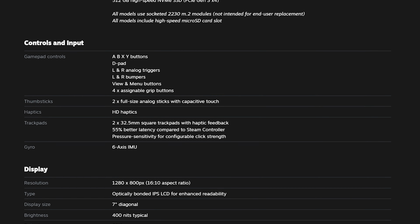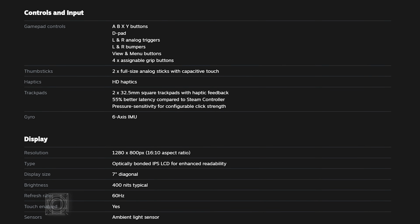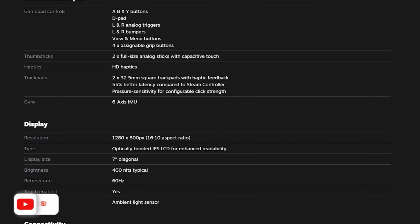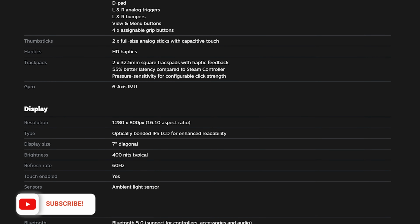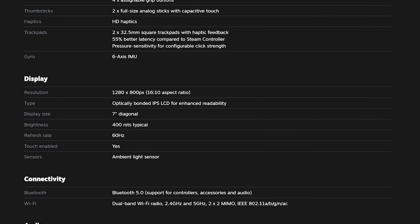So I think the base model is for those people where they can just put what they want on there and run it wherever they want, whenever they want, and they can have tons of stuff in their hands at any time. However, if you're just a standard person that's maybe never played a PC game before, or maybe you are a PC gamer, but you just want to play on the go, well, then I highly recommend that you head for the second in line model, the 256 gigabyte, because that does have an NVMe drive, and 256 gigabyte is pretty good.